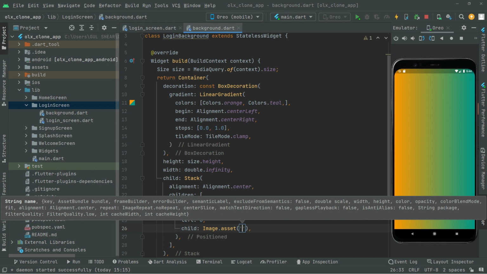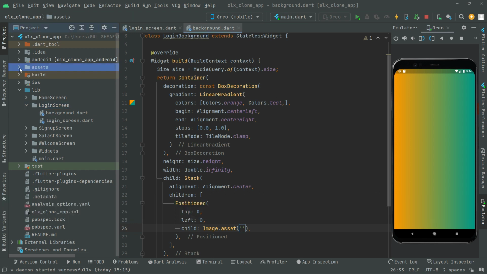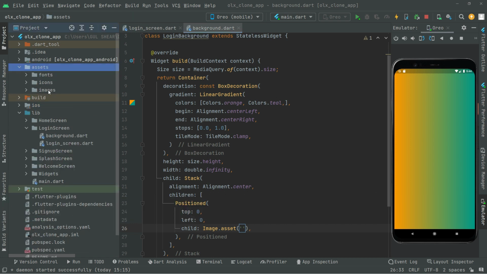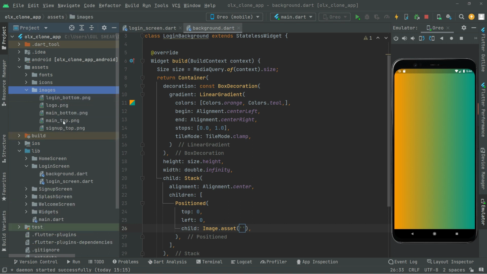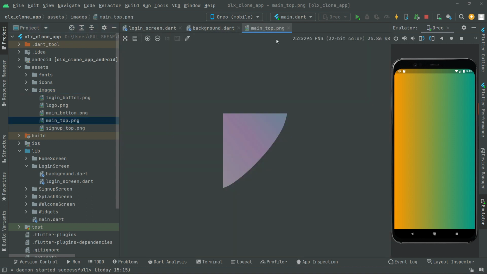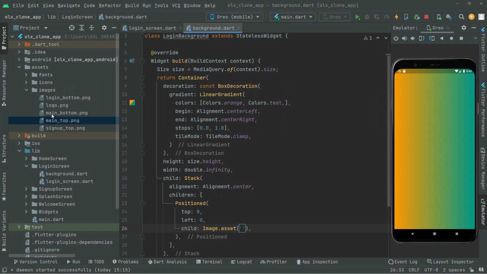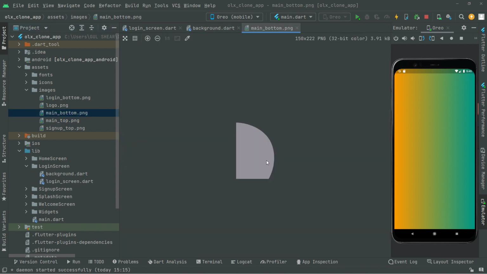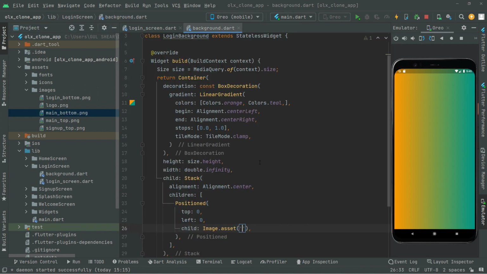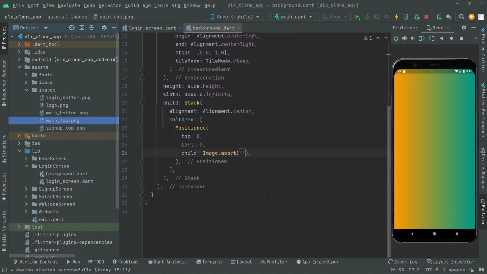Now in here we will provide the path for the man top. Okay, so what I'll do, I'll go toward the assets and then open that images. There we go with the man top that I told you already. So as you guys can see, that's the man top, and also we will add that man bottom right to the bottom. So let's go ahead and provide the path. So it's right inside the assets, then images, and then man_top.png.